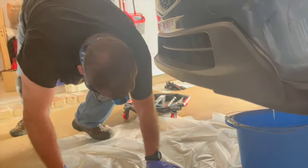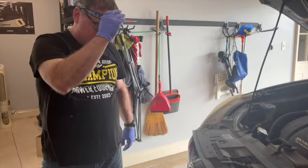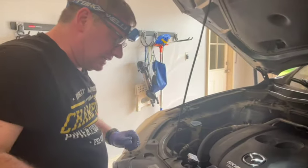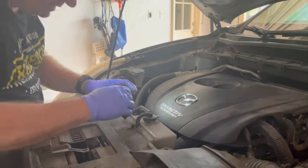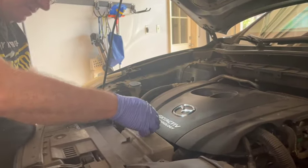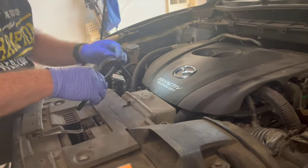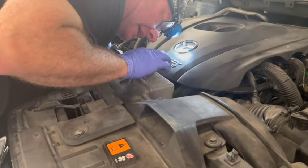And then from up here on this particular vehicle, I would like to clean this reservoir tank. Again, this car has about 125,000 miles on it, and I don't think anything's ever really been done to it. So I'm going to take this out and see what's connected here.